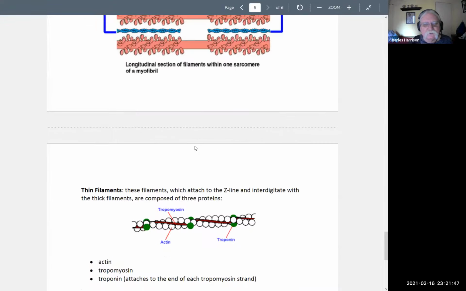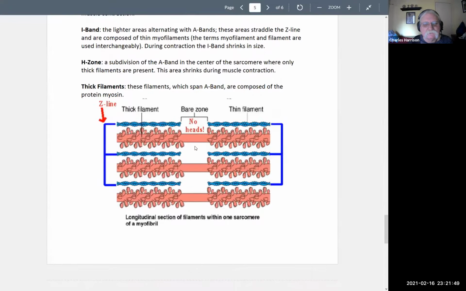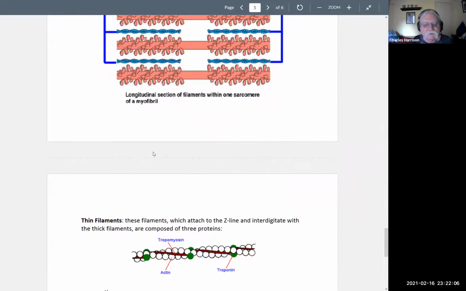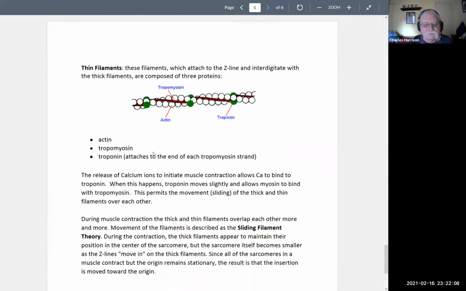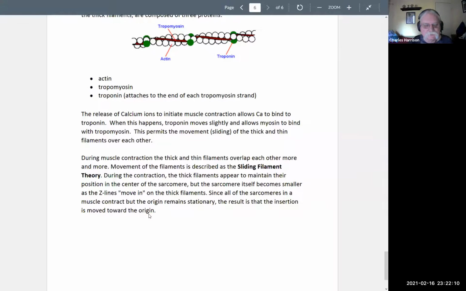Now, do you need to go to a book? You may want to. You may want to see it differently. I searched books for diagrams that seem to be simple enough yet accurate enough to get the idea across here. And I think you can do it just from these notes. But if you want to back it up with a book, you really should be my guest. Any questions?